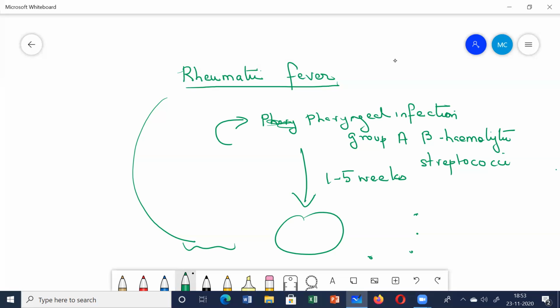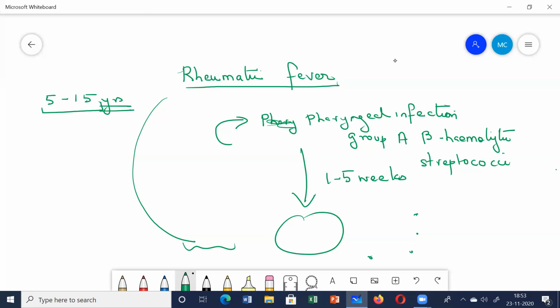One more thing I want to say to you, that rheumatic fever mainly occurs in childhood. Remember, 5 to 15 years of age. This is the most vulnerable period, where children often get affected with rheumatic fever. Usually children who are younger than 5 years or even less than 3 years have very less chances of developing rheumatic fever. So this is childhood, the most common time when people develop rheumatic fever.